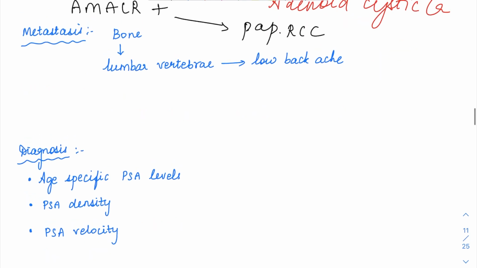Prostatic cancer usually metastasizes to the bone, and it usually presents late, since it is arising from the peripheral zone. So the patient presents at a later stage. In bone, it usually has an osteoblastic metastasis. Many tumors we must have seen with bone metastasis, but most of them are osteolytic metastasis. But prostatic cancer causes osteoblastic metastasis.